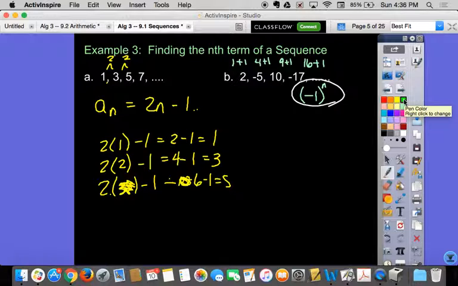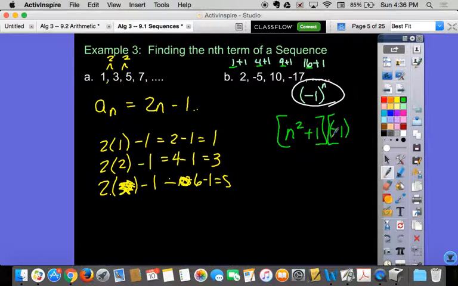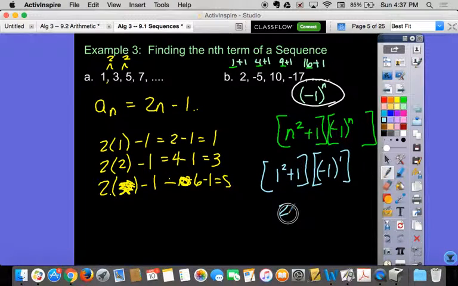So 2 is 1 plus 1, 5 is 4 plus 1, 10 is 9 plus 1, and 17 is 16 plus 1. Do you recognize what's going on with these first terms? I hope so, because all that is n squared plus 1. And I need to alternate signs. So I need that. But there's an issue. Because if you just did that and you put in a 1, if you put 1 squared plus 1, and you came over here at negative 1 to the 1, that's going to be 2.